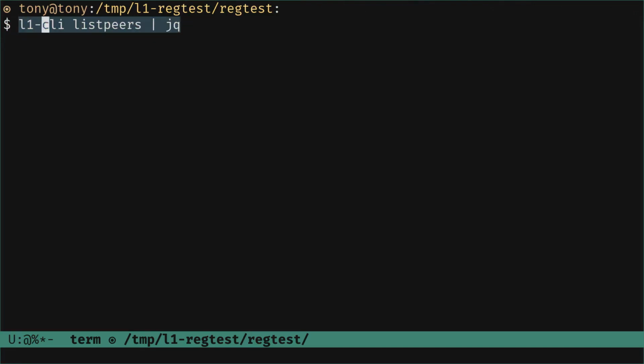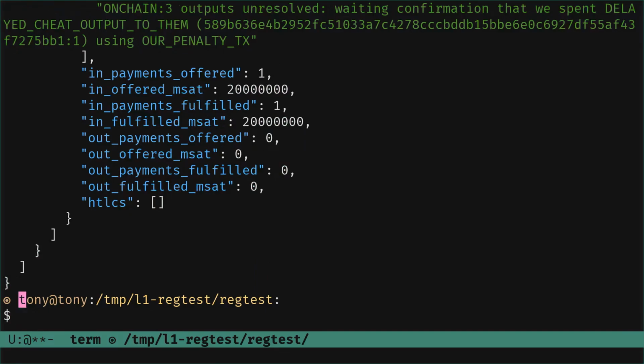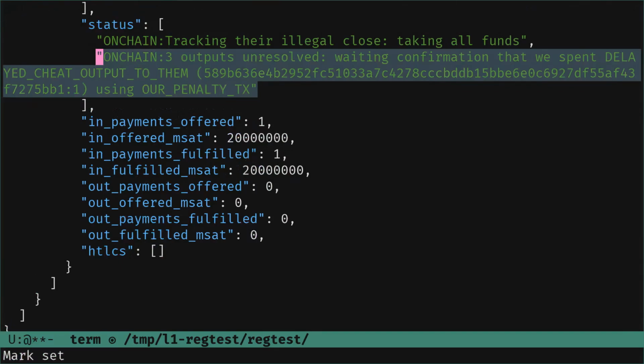But the node L2, another story. This one was looking at the chain, and it saw that something happened. That means that the funding transaction has been spent unilaterally and not with a revoked transaction. So he sent the penalty transaction to the regtest chain.